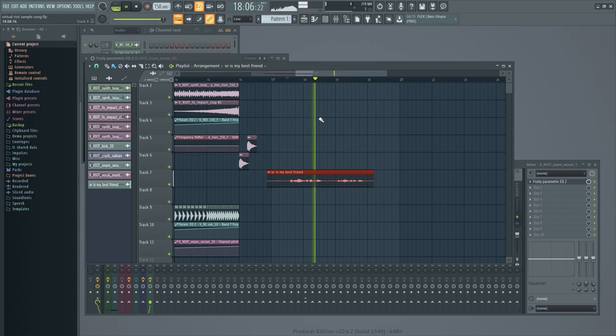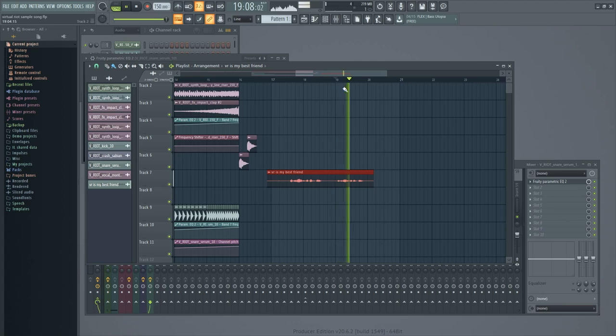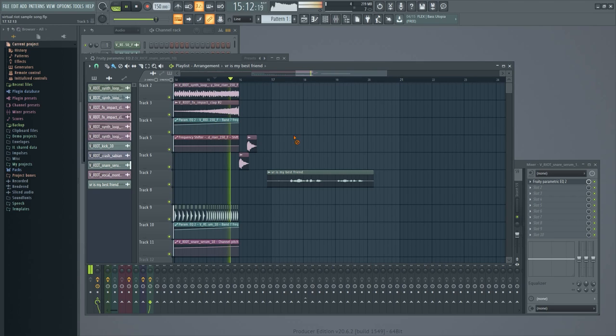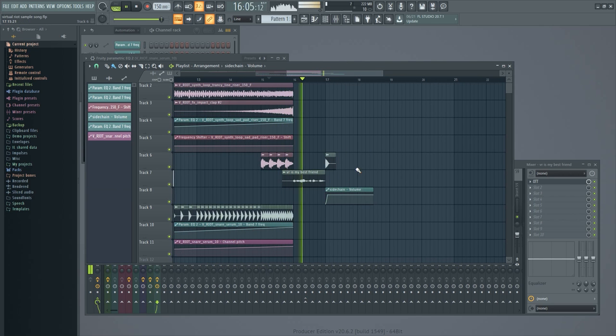Virtual Riot is my best friend. It kind of gives energy that you'd want to hear in a heavy dance dubstep song. And just in case that one wasn't hype enough, I also have this one. Let's try and kind of fuse that with this bark from the dog or whatever. Maybe we can use these four barks right leading up to it. Virtual Riot is my best friend.